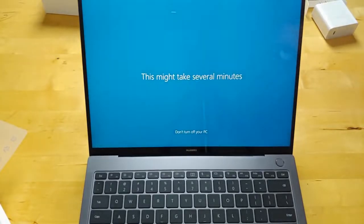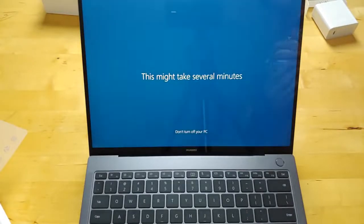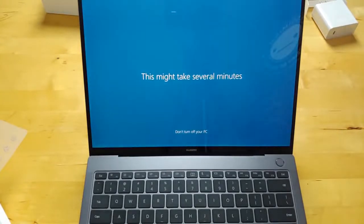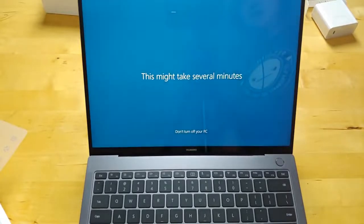Normally I criticize a device when it doesn't have an IR camera for facial recognition, because to me that's the most natural way of using a laptop. You're sitting in front of it, it sees you and it logs you in. But this fingerprint reader is so good that I think it's okay like this.